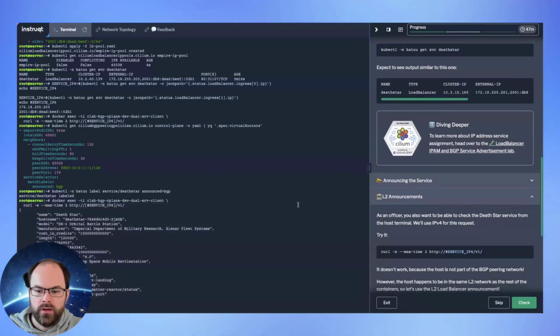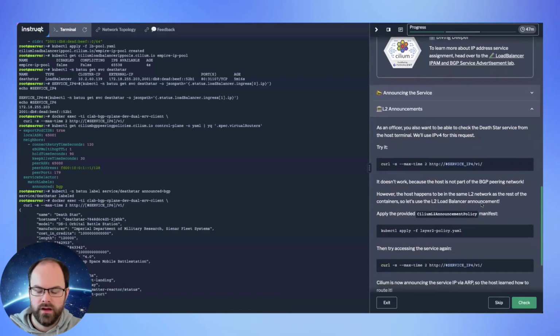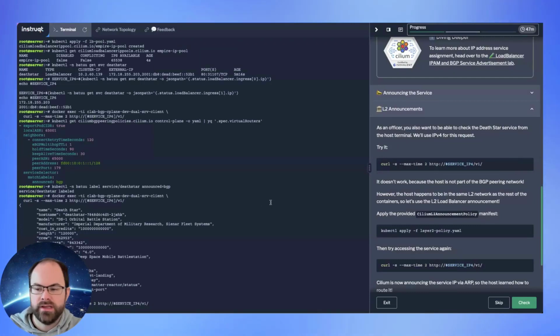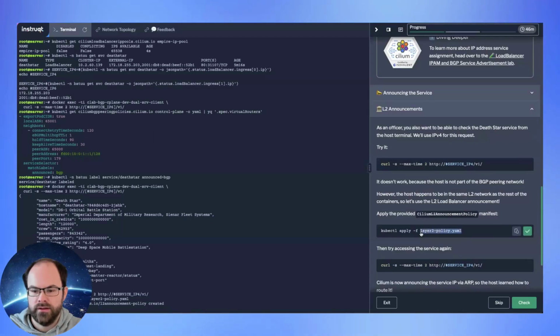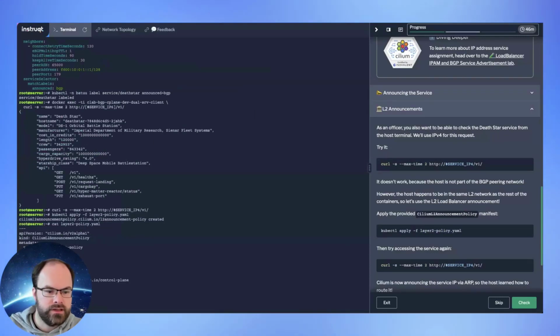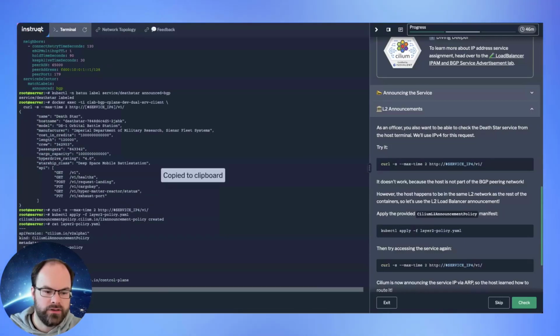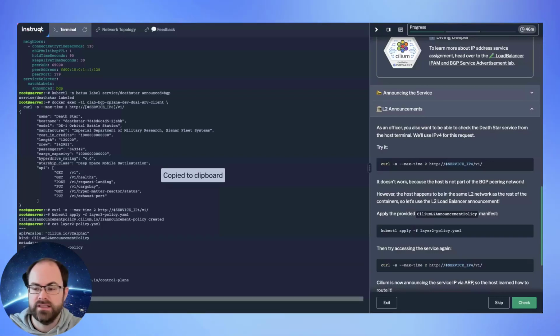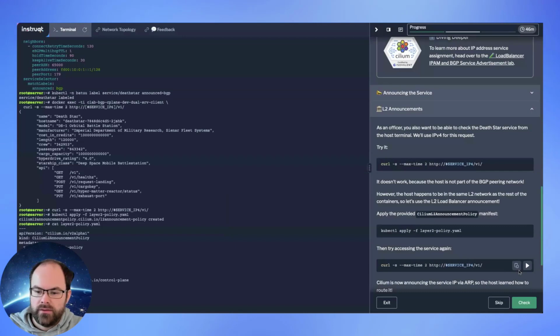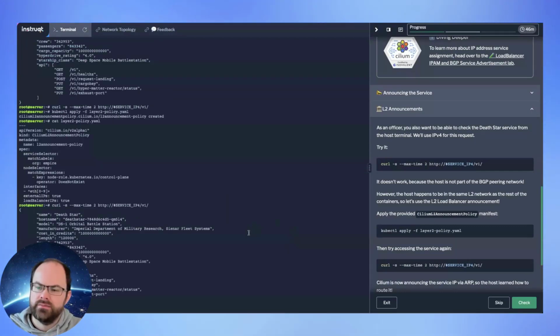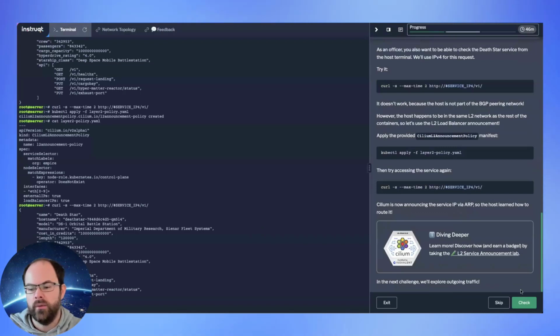And then finally, one last way to look at this is we can also offer layer 2 announcements, and we're going to look at that through the IPv4 address instead. Again, we're going to see this timeout because the IPv4 address isn't announced on the network at all at the moment. We're going to apply the layer 2 policy, and we can have a quick look at that policy as well. Essentially, we're matching the service selectors that are on there, which interfaces are being used by the pods, and then advertising it for external IP addresses and load balancer addresses. And now, if we try and access that service again, it's available. We can connect to it over the network.